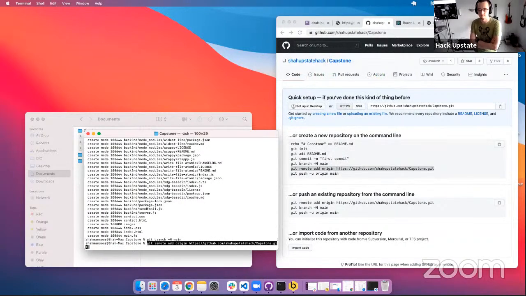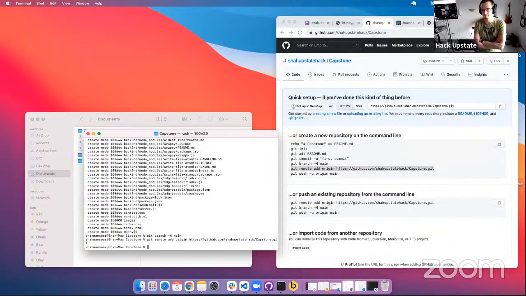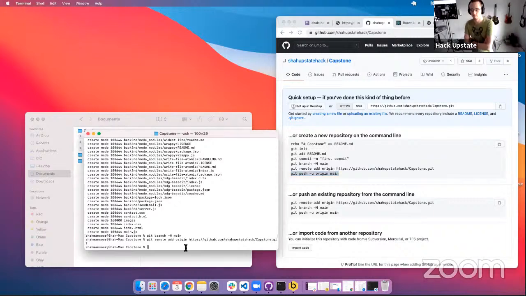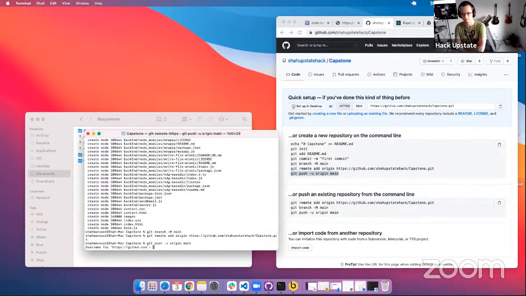Perfect. Now do the git push -u origin main. Okay, and then here, go ahead and enter in what you use to log into github.com.